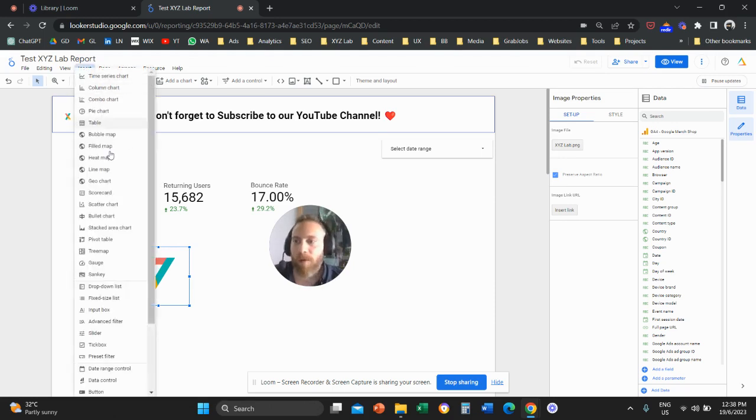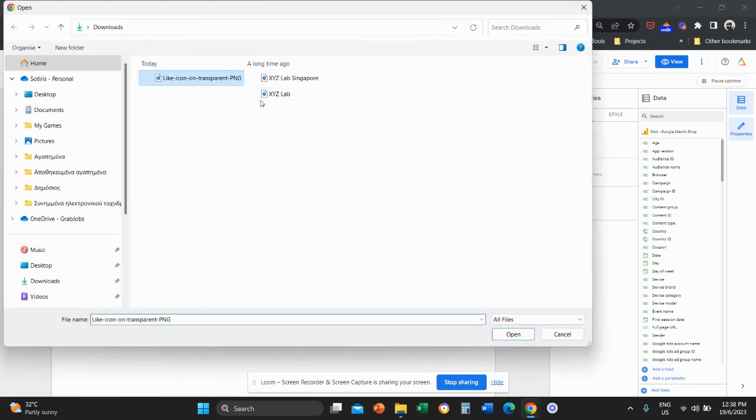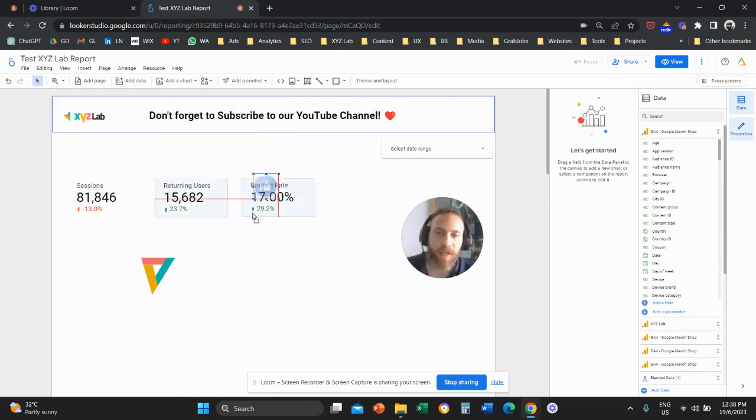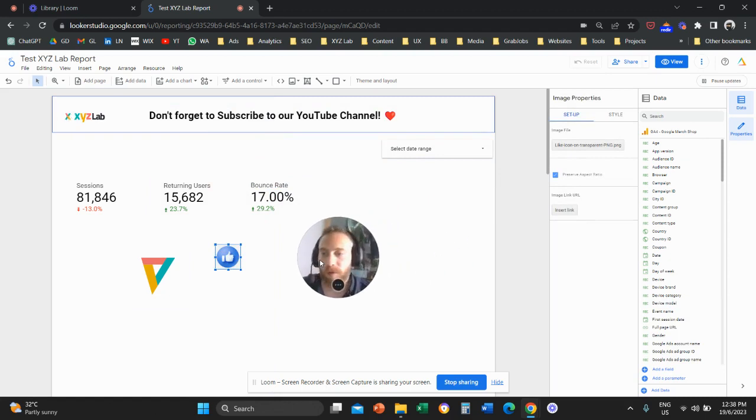For example, what we can do is, let's say if we create a social media report, is we can add an image of, let's say, maybe a like button, right? And then we can take, for example, this like button, and let's say, for example, that this metric is the likes, and the next metric is, let's say, engagement and so forth. So you can actually add images, and by adding images, you are going to make a report look great, and the people who are going to consume the report are immediately going to understand a lot more about what every data point is about.